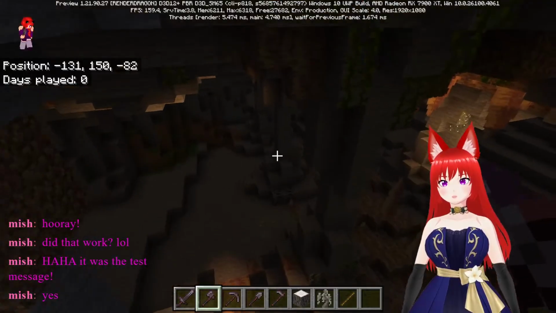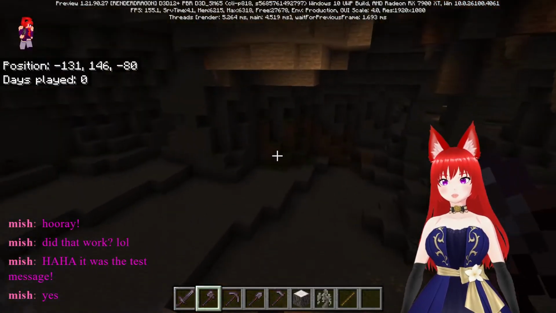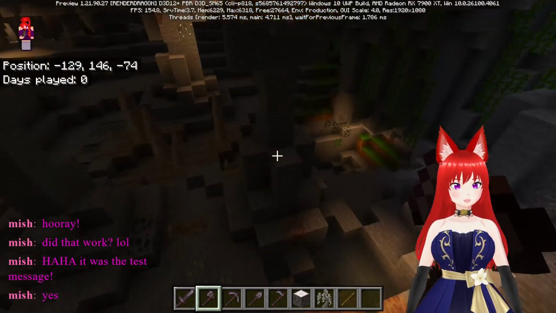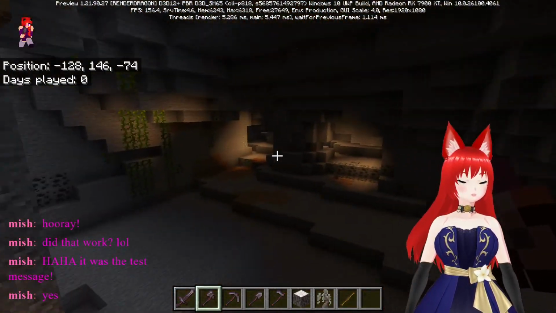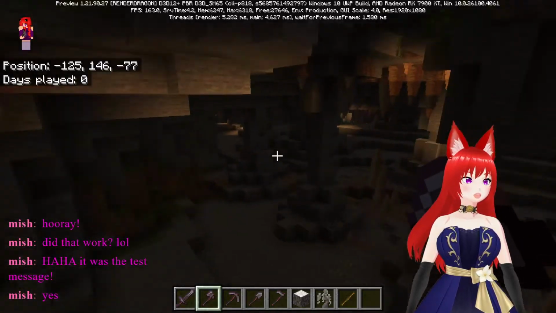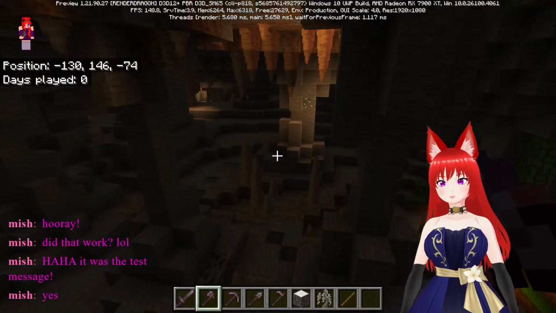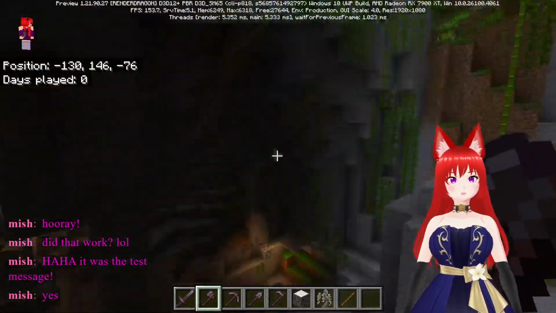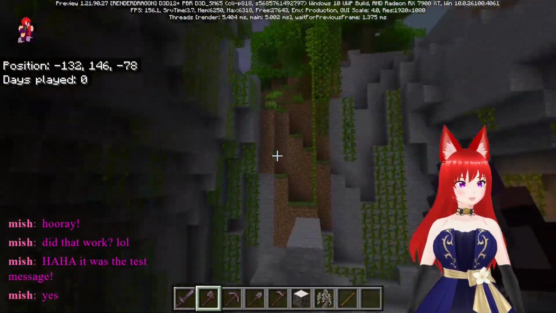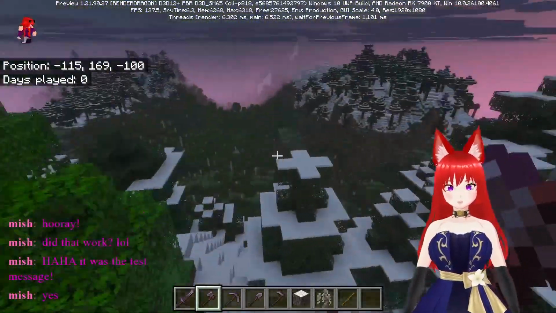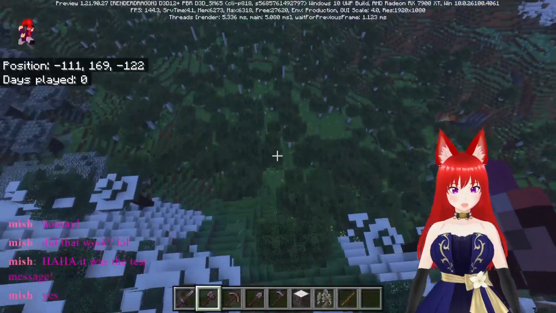No. Although it is pretty well lit up. It's from the lighting. Touchstone Cave. Okay, we're still not finding what we're looking for.